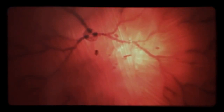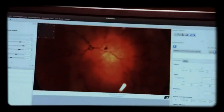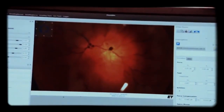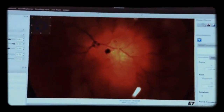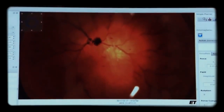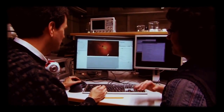Okay, sure enough. I push right, he goes right. Left, he goes left. Let's see, I want to go down over here. And then you can pull up. And you can see it's getting bigger. Exactly. This means that it's moving higher away from the retina, and closer to the surface of the... Oh, man, I think I just banged the top of the... Exactly. So cornea or whatever. That's the very top, and this is where the liquid ends. So you see this effect.